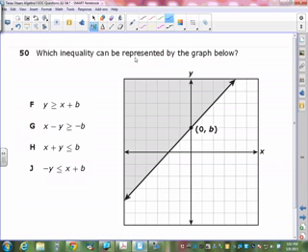Okay, which can be represented by this graph here. First of all, I noticed that the rate of change looks like it's 1. So I need something with a rate of change of positive 1. I notice the y-intercept is b. It is a solid line and it's been shaded up. And look, there it is for us right there. Okay, the slope is 1. Solid line, got the equal to. B, got the y-intercept b, and they've shaded up.